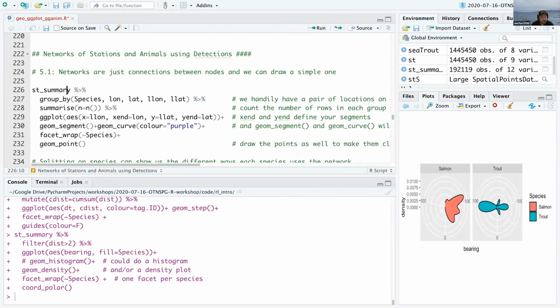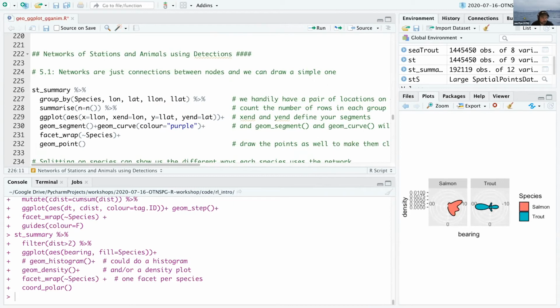So if I were to take my summary data frame now and I tell it to group by not just species this time, but also the station and the previous station with our lat-long pairs, and count up how many times we see a species move between those two pairs of stations, I can pass this to a plot in ggplot that has both an x and an xend and a y and a yend.